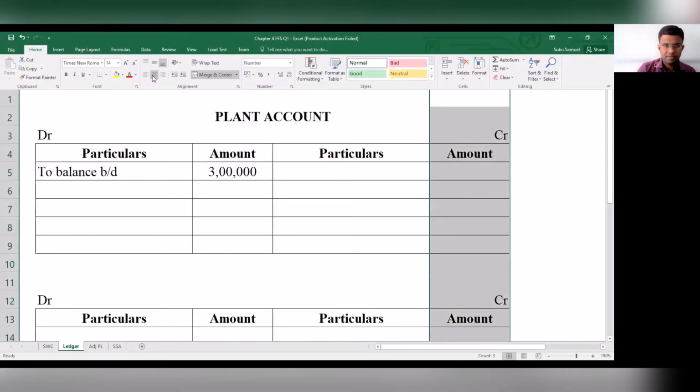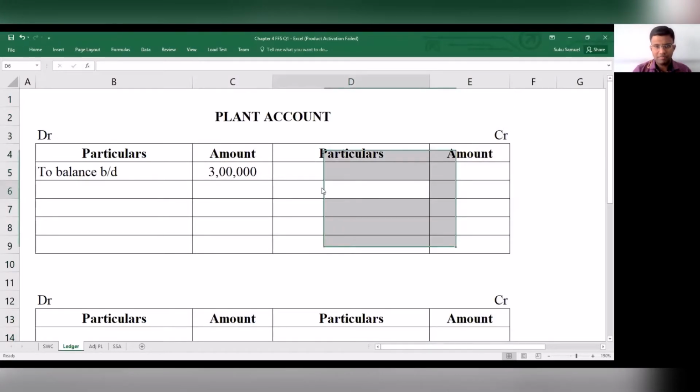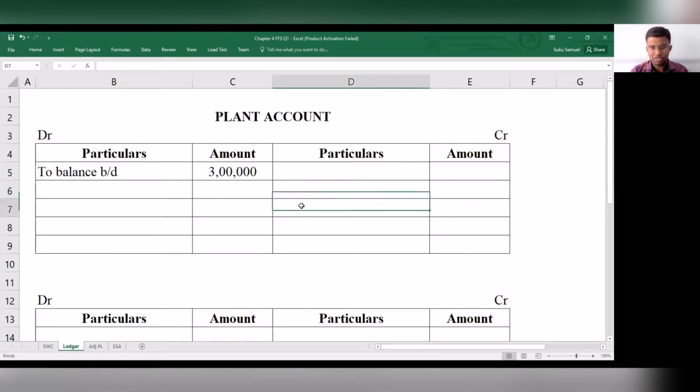Next, we also have the closing balance which is being given to us. How much is the closing balance? Closing balance is 3,48,000. Which side will the closing balance feature? It will be featuring on the credit side. So by balance carried down, 3,48,000. I'm so sorry, it's not the balancing figure. This is the closing balance.